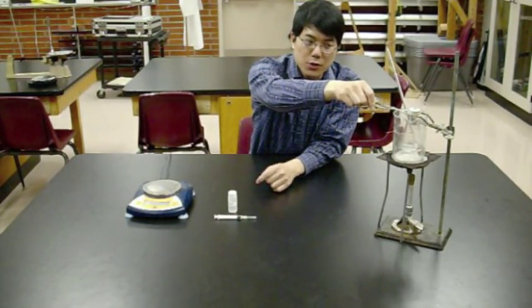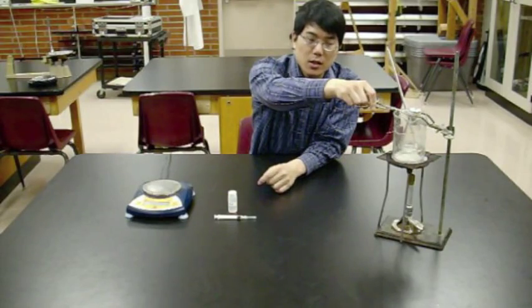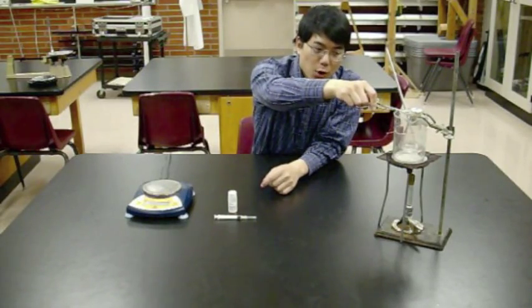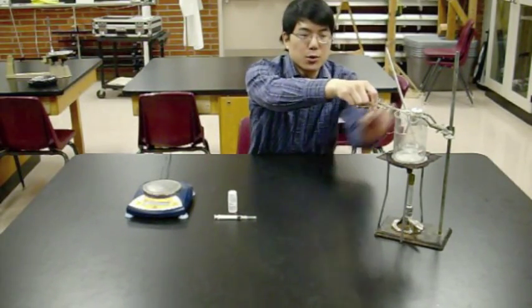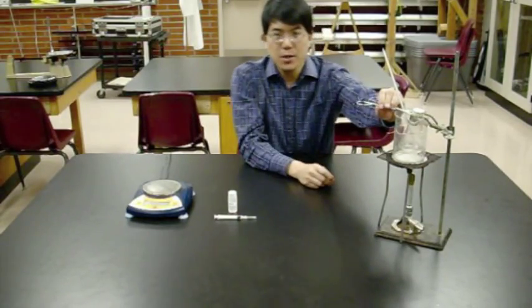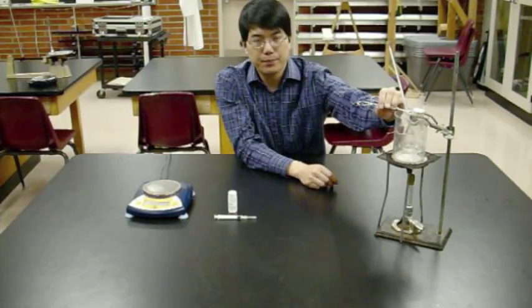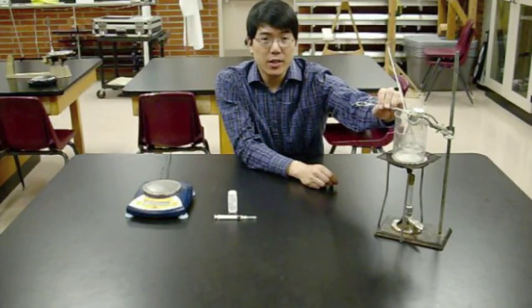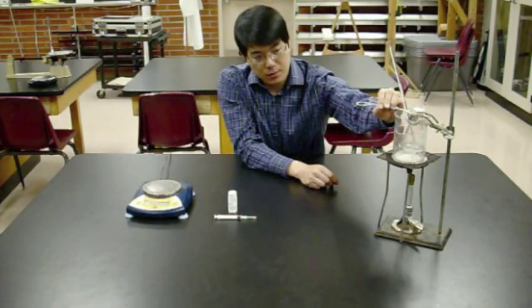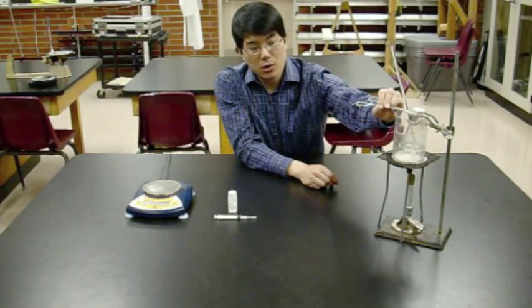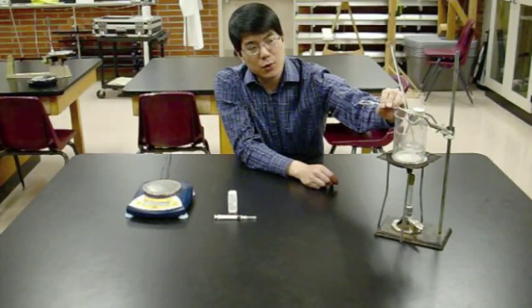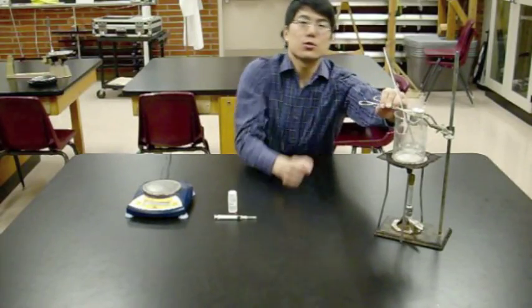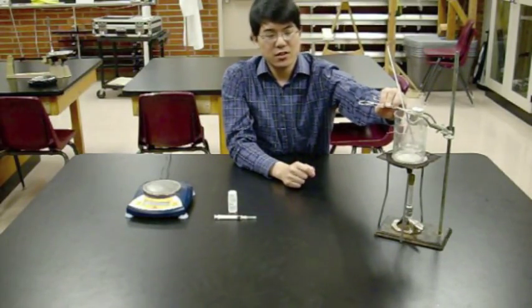Cover as much of the Dumas tube with water as possible without risking water getting underneath the aluminum foil cap. Wait at least five minutes, or seven to ten minutes to be sure, so the Dumas tube reaches the same temperature as the boiling water. If you look carefully, you can see vapor streaming out of the pinhole on top.